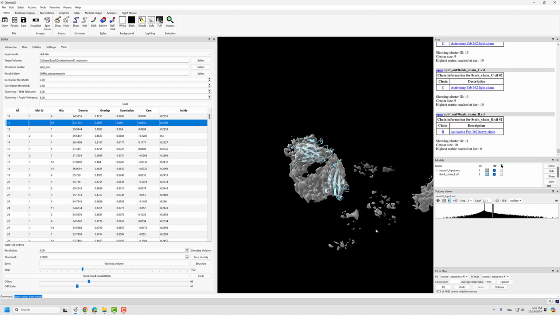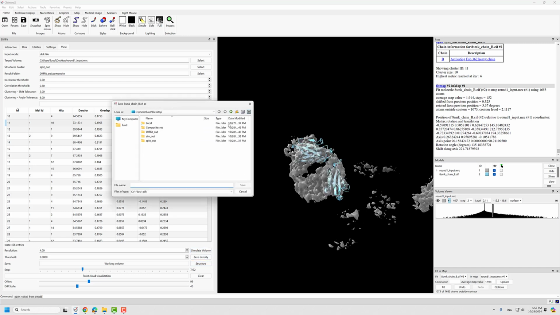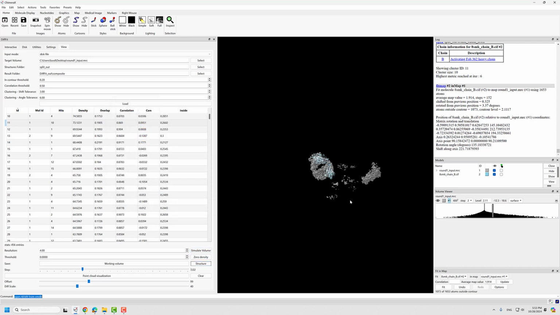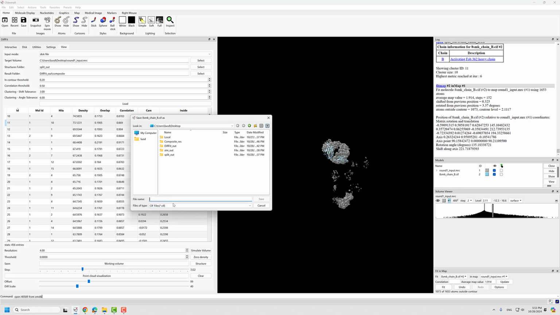So first one, refine it. Simulate the volume. Let's first save the structure. This now I cannot. Okay, this is at the up, so I think it's the second.